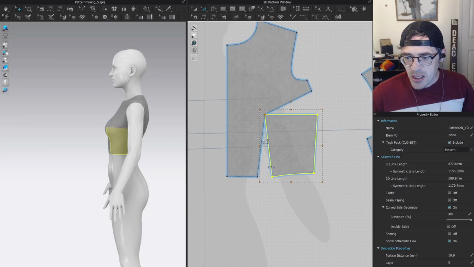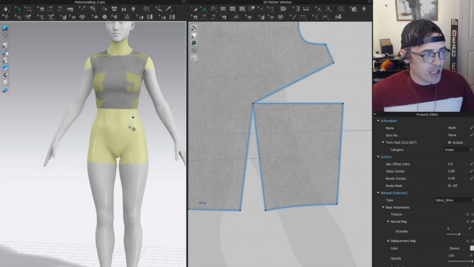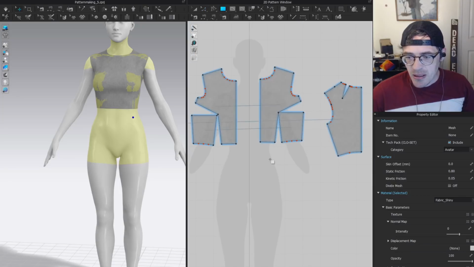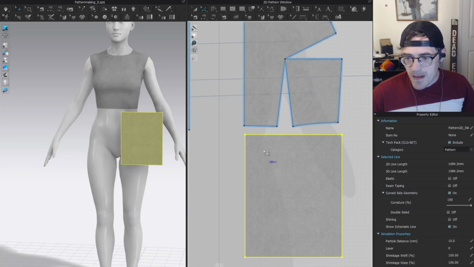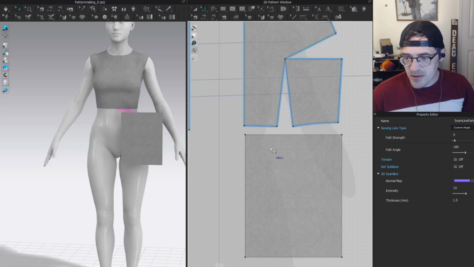Rotate that down until we have a dart that's more reasonably sized, much like the one we had on the shirt we did at first. So something like that. And then I'll just draw out a rectangle here that'll be the bottom half of my shirt. And what I'll do is I'll just sew from here to here. Sew from here to that little snap where the sewing is now even.